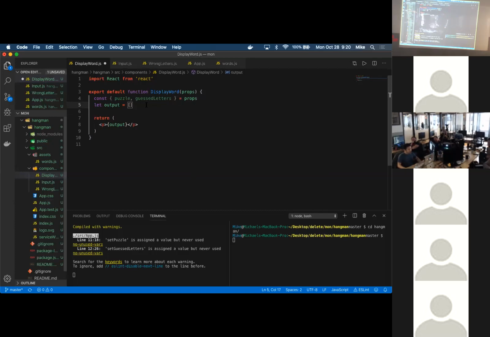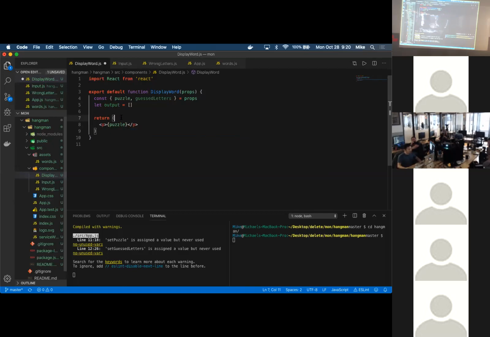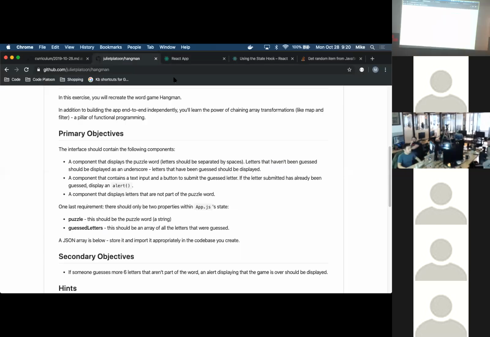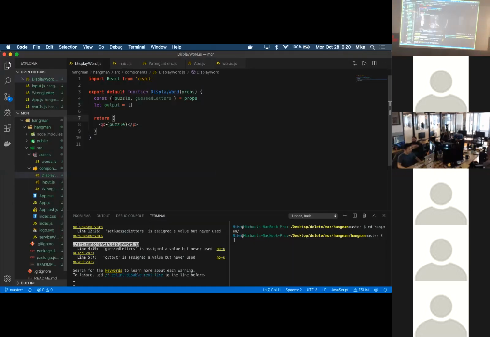Yes. All right. So to demonstrate, I'm going to put puzzle here. And this should have the puzzle word. Okay. Well, if I comment this out, I can actually put this up here.